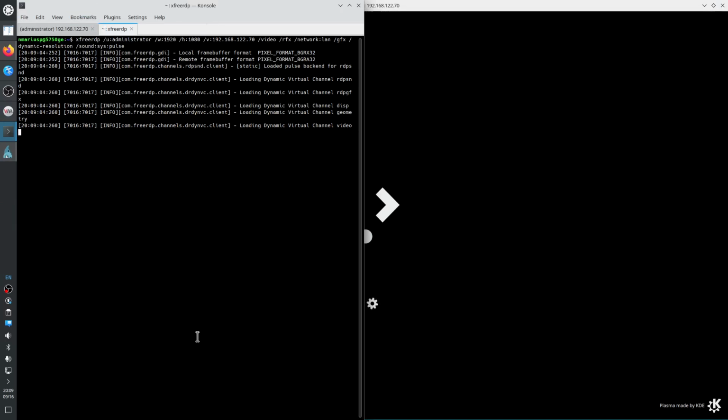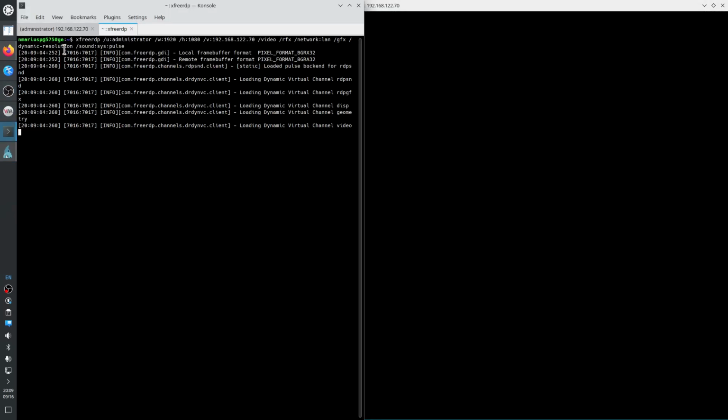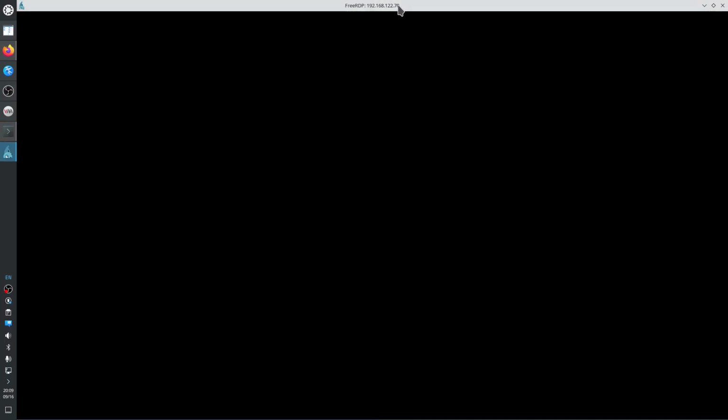But since the resolution of my screen is 1080p and there is space needed for the KDE Plasma panel and for the title bar of the FreeRDP window, because we specify dynamic resolution, this FreeRDP window has computed the size starting from here, ending in here of the rectangle, and sent this resolution to the virtual machine to be used. Okay.